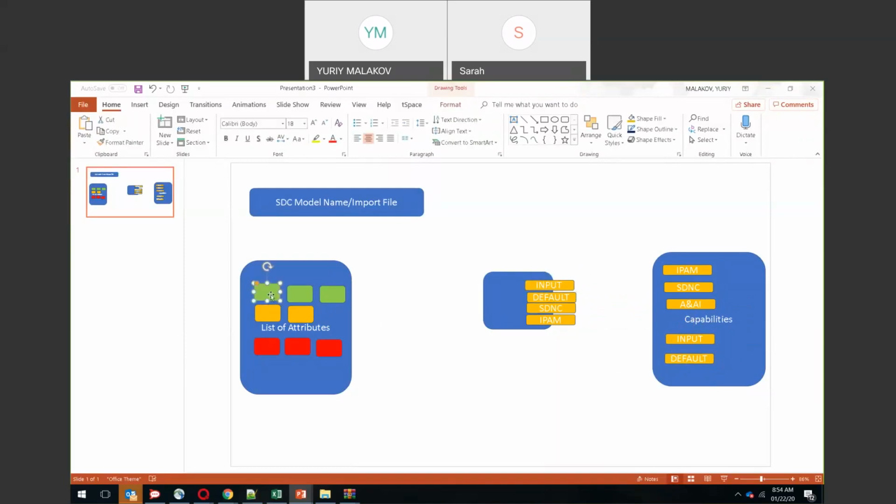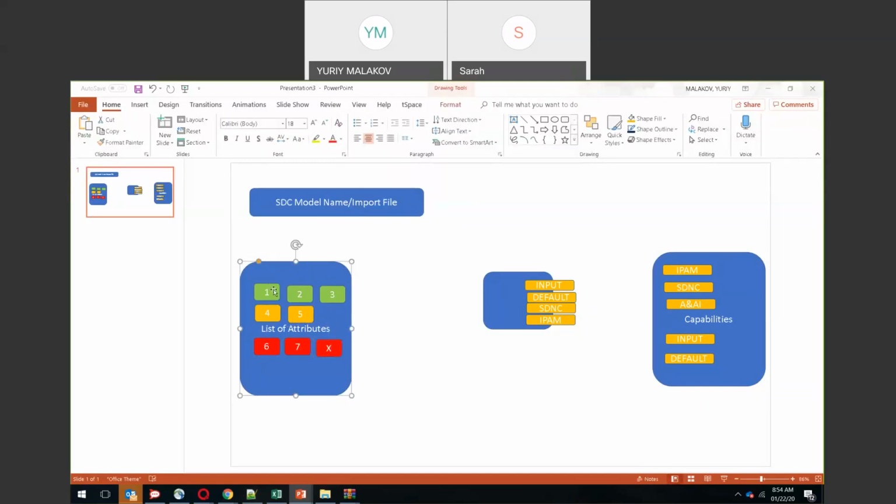And then this is going to be, let's say, resource 1, resource 2, resource 3, resource 4, resource 5, resource 6, 7, and resource X.